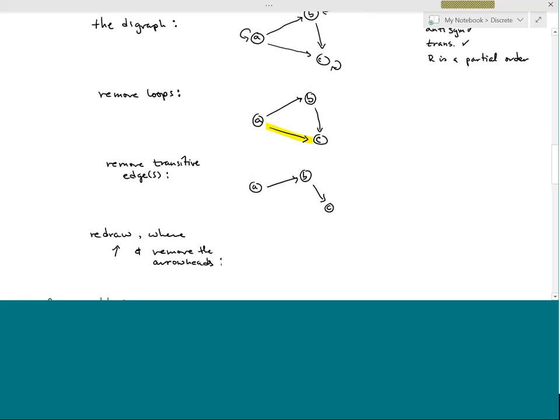Okay. So if we wanted to redraw this for all of the arrows pointing upwards, who would be the lowest vertex in the new picture or the new orientation? In other words, if I start drawing from the bottom of the picture up, which vertex should I pick first or draw first? Don't overthink it.